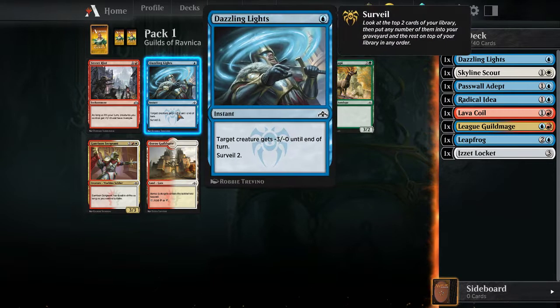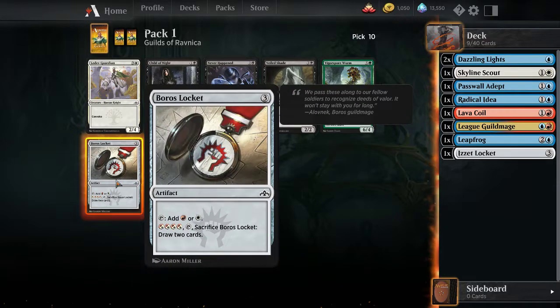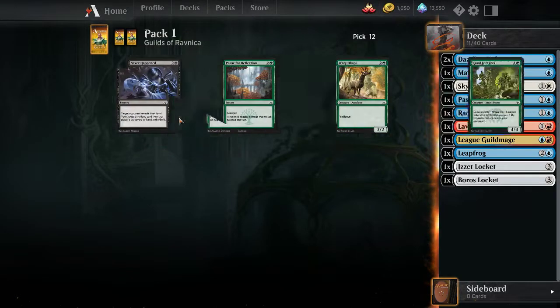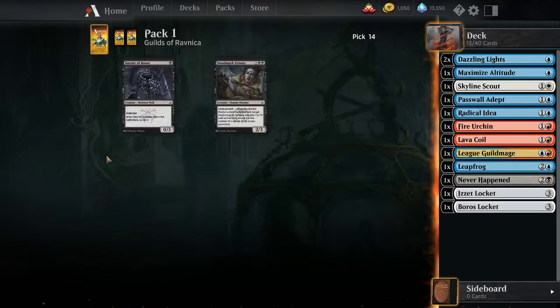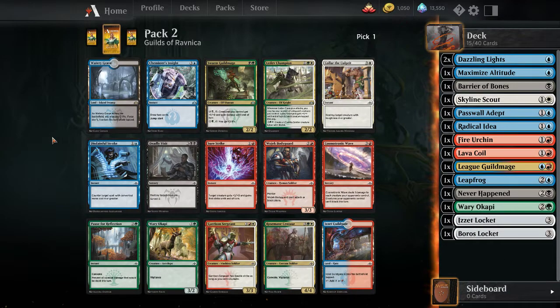be super relevant. Let's take another Dazzling Light. We're probably not playing any of these cards. I mean, we'll take a Locket just in case we want to splash a white card for some reason. Maximize Altitude can be really good in some decks. And these are probably all just throwaways. We got a Fire Urchin. I mean, we could play the Fire Urchin, but the card's only okay.